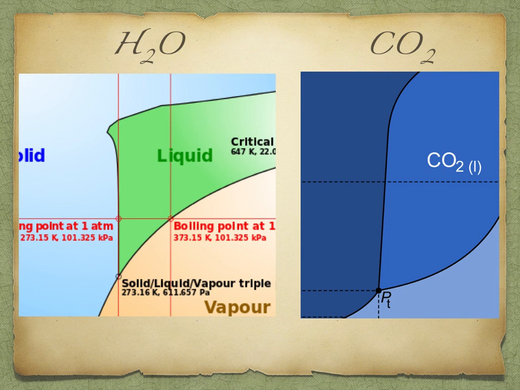Mainly what I want you to do now is get an idea of what's going on here. When you look at the phase diagram of water and the phase diagram of carbon dioxide side by side, if you look at this solid-liquid line for water, it's nearly straight up and down. Actually, if you look at it at a higher resolution, it has a slightly negative slope, whereas the melting point's actually a little bit lower at higher pressures. Whereas if you jump over here to the phase diagram for carbon dioxide, this solid-liquid line has a positive slope. So that's just one illustration of how different phase diagrams for different substances have this general format, but variations which are specific to that substance.